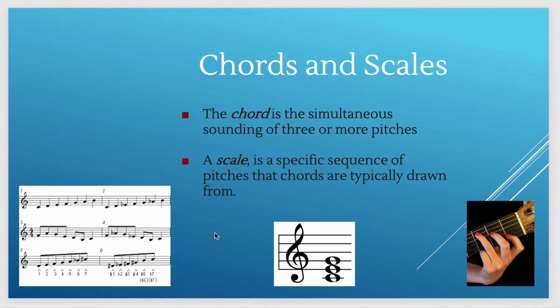And chords are often built on a scale. Scales are a horizontal collection of a sequence of specific pitches that we've decided belong together. In this case, these are what scales might look like if you were reading music. But here's what a scale might sound like versus a chord. That is a scale. A chord built off of that piece might sound like this. Those three notes play together.